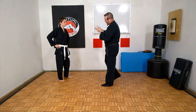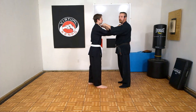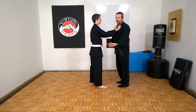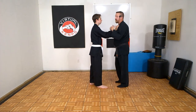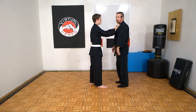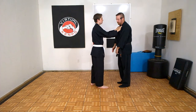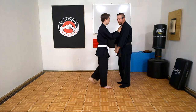Okay, so that note I was going to make a minute ago. He comes up, he grabs. If I don't immediately go into this, all right, because he may be thinking the same thing. He may be going to throw a knee onto me. Hopefully not. Hopefully he's just going to come up and intimidate. But if I don't immediately deal with this, all right, if I allow him to do some type of intimidation, I'm going to want to turn slightly sideways, all right? I want to try to do something to protect my groin, or I'll throw a hand down here in front. Because if he comes up to knee me, boom, I want to make sure I'm protected, okay?